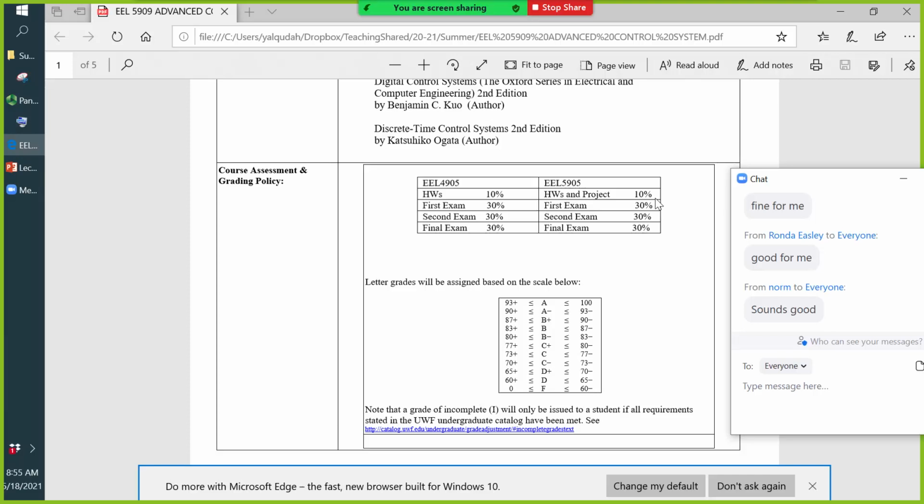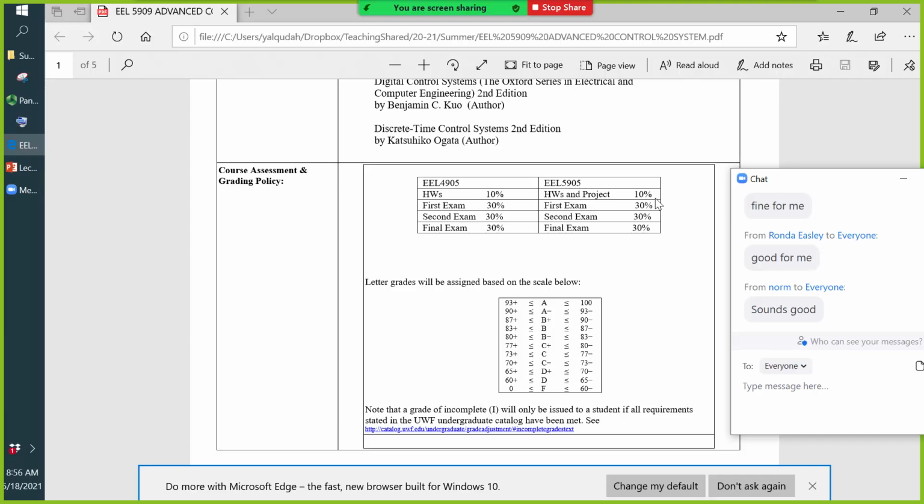Now, for the grading policy, my plan is to have 3 exams. Last semester we tried 3 exams and took the highest 2. Potentially we can try something similar here. The problem that happened last semester is some students, after they got 2 good exams, decided they could skip the class or not follow the class. That's why I'm not writing here that we can skip one exam. So we'll have 3 exams: a first, a second, and a final.